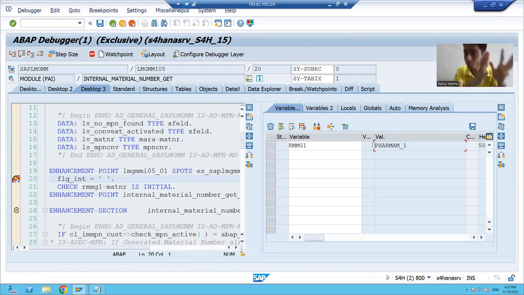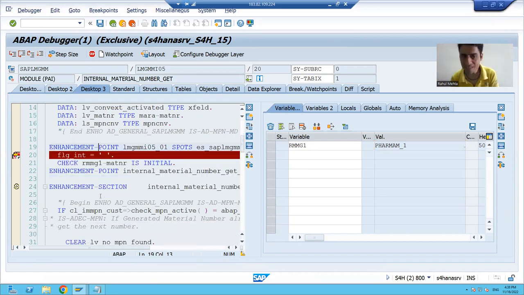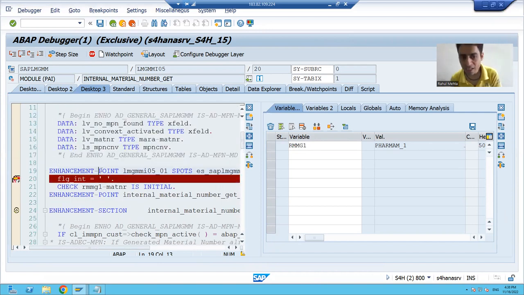So what is the summary of the topic, or what we learned in this particular video? In case of implicit, you can go for at the start or at the last, but explicit, you can do at any line inside the SAP code. In case of explicit, we have two things: one is point and one is section. As of now, we are covering point. Then we will cover section also, and we will go over the difference between both of them later.